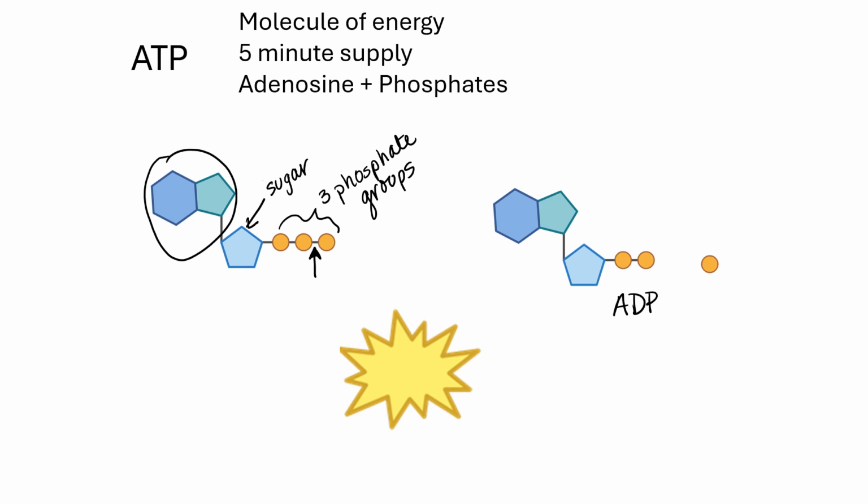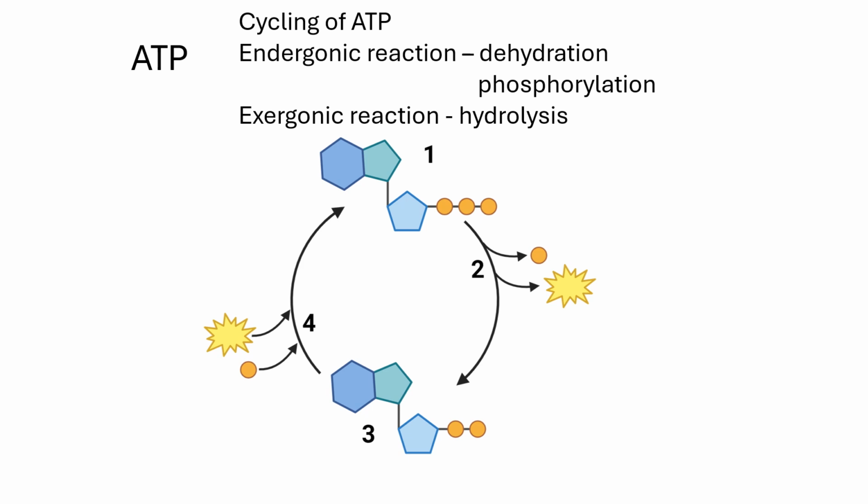Often in textbooks and in diagrams that I use, energy or ATP is usually noted as this starburst. So just be careful because in some diagrams, books will use ATP as the starburst, or sometimes they just have very general diagrams and they use the starburst to just indicate energy in general. Splitting hairs there. But this diagram here is about the cycling of ATP, using it and then recharging it.